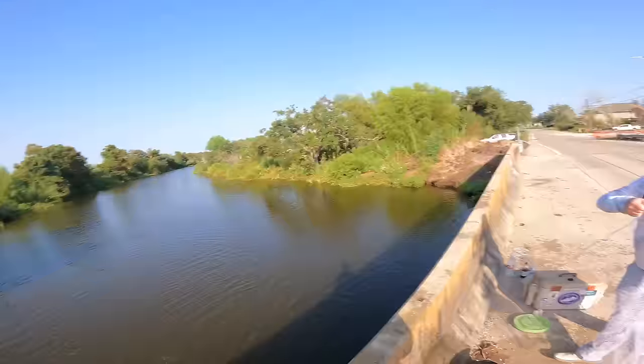Uh-oh. Ooh, there's something down there that was trying to grab onto it. Oh, that's why I got a big old fish in there. A lot of shrimp though. A lot more shrimp though. Look at that. Dude, and they big too. Look at these. That's some nice shrimp there, buddy. That's what we're looking for. They over there in that corner right there.